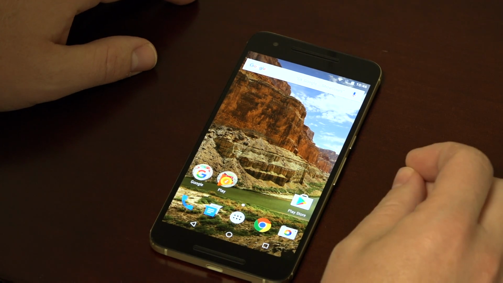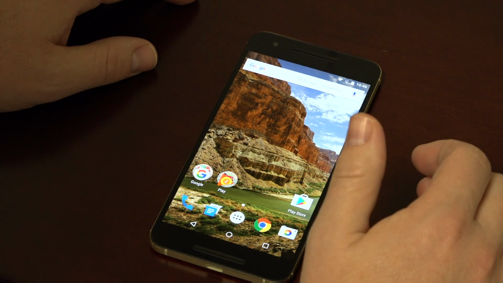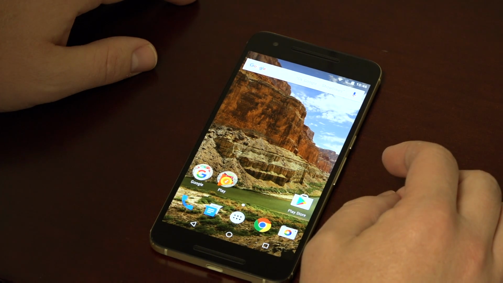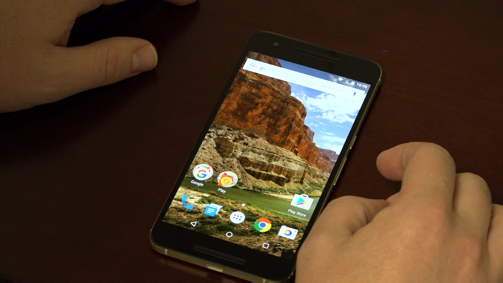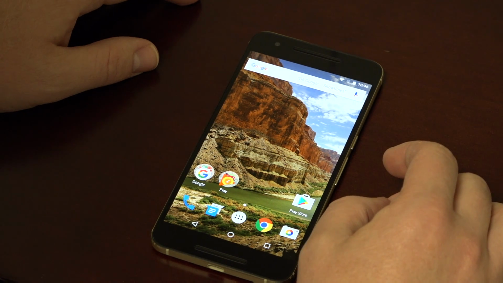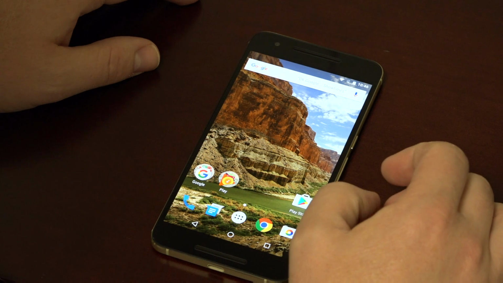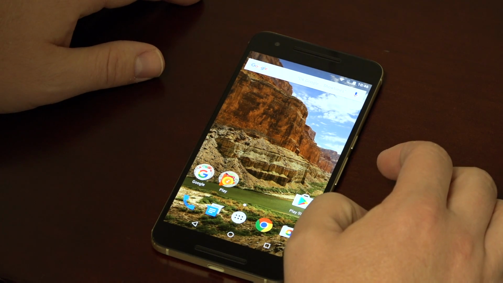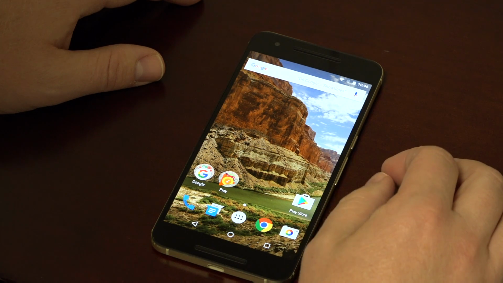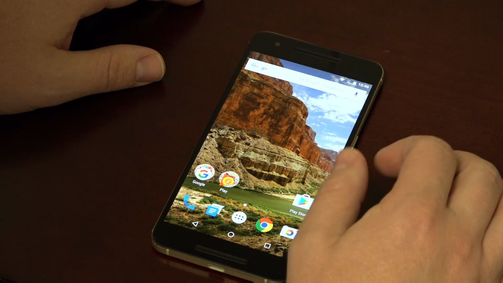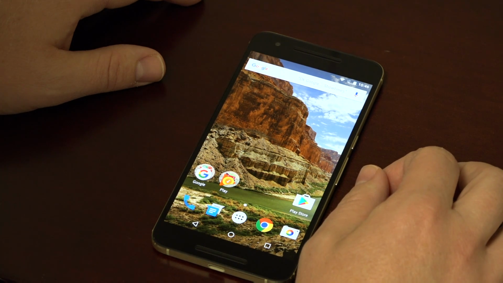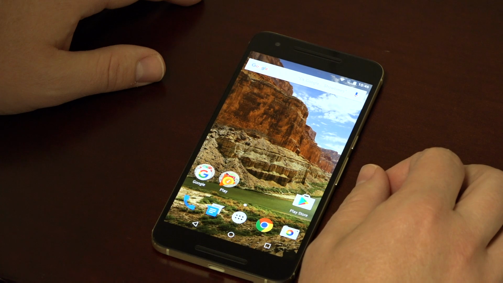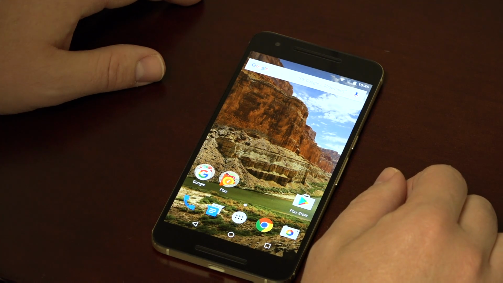Keep in mind that a lot of these features may have existed in previous versions of Android, and some things are new to Android. Most of it is within the actual operating system, but a few other items are tips and tricks based on some Google apps that come pre-installed in all versions of Android. So no matter what Android device you have, once you've upgraded to Nougat, you should have these features. Devices such as the Samsung Galaxy Note 7 might have additional capabilities like using the stylus for magnification that would not be available on this device.